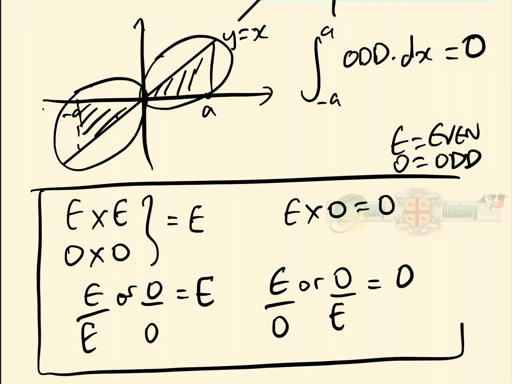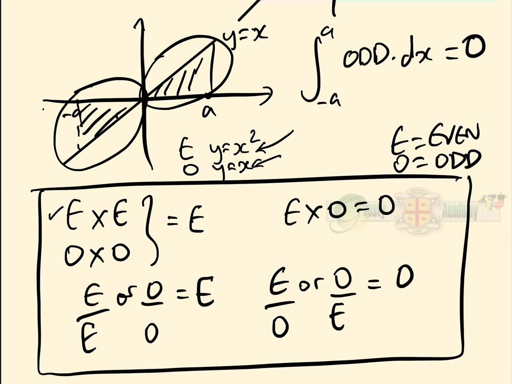Now, as long as you know these, and there is a relatively easy way to remember all of these actually. If you remember that y equals x squared is an even function and y equals x is an odd function, and then if you wanted to, for example, multiply even by even, well, x squared times x squared is x to the 4, which is an even function. Y equals x, well, x times x is x squared, which is an even function, so odd times odd is even. Even times odd, well, x squared times x is x cubed, which is an odd function. Even over even, well, x squared over x squared, or x to the 4 over x squared, is an even function. X cubed over x, the two odd functions, is an even function.